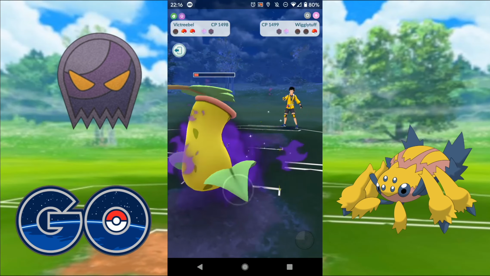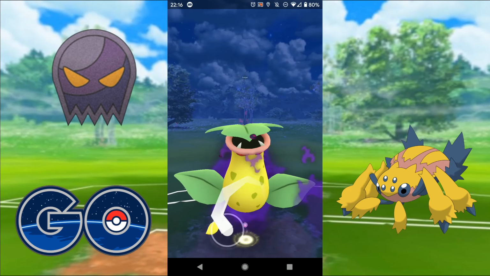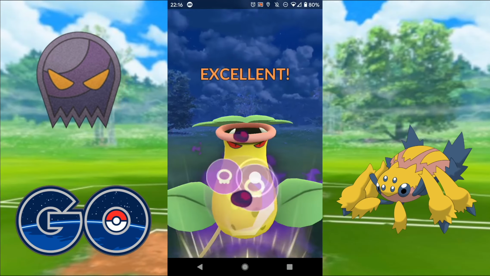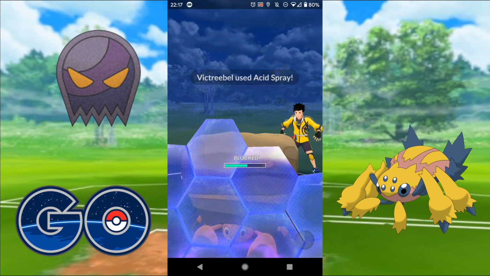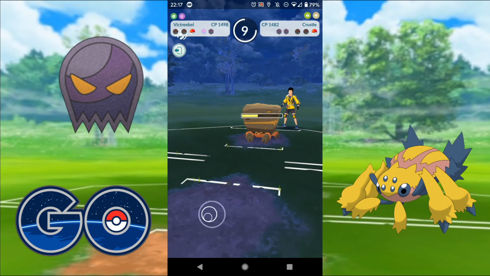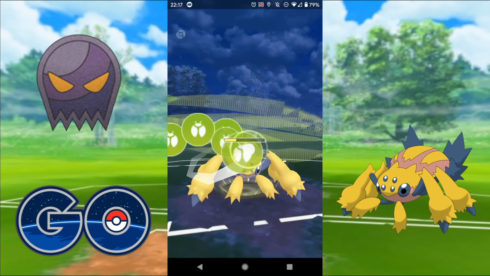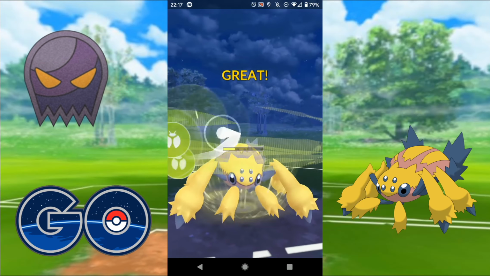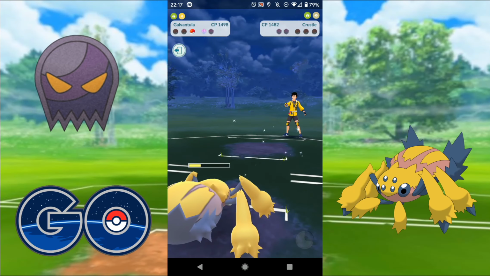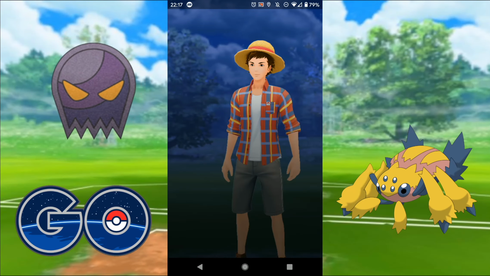I'm going to look to completely farm down, and I'm able to farm down with a sliver of health. I'm going to throw Acid Spray, because 100% they're going to shield this up. There's no way with a shield in hand that they're not going to shield up the Shadow Vic, because if I threw the Leaf Blade, it would have absolutely one-shot them. So throwing the Acid Spray allows me to drop their defense, come in with the Galvantula that has loaded energy, almost has back-to-back lunges, but one is going to be enough because their defense has been dropped, and then that's good game. Taking game number 5.